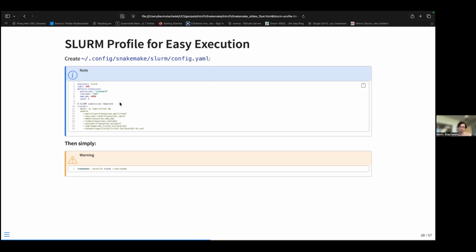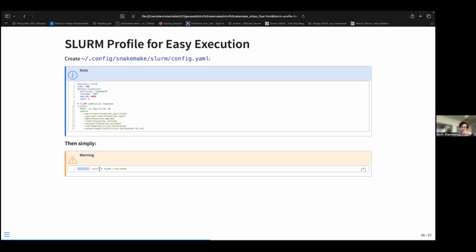And then you can specify various default settings for any Slurm submission. Then it's very straightforward to always use your own lab's account for your job submissions by specifying the profile at the command line when you run Snakemake.